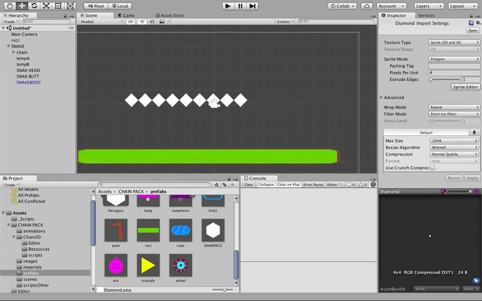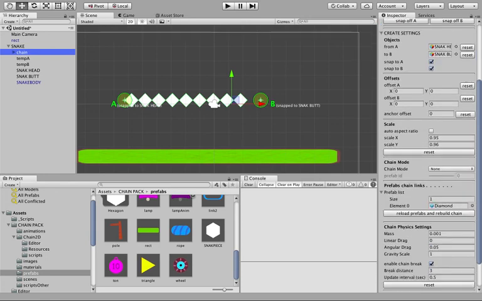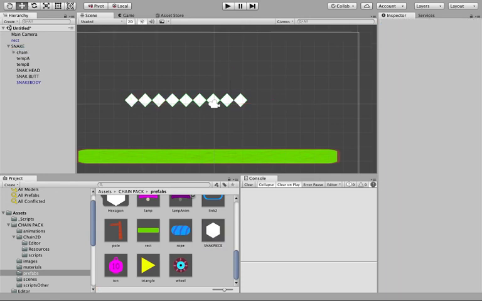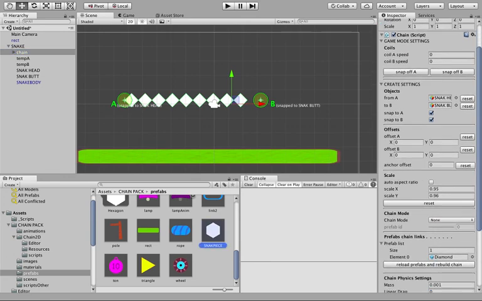Let's try doing that again with the snake piece. Maybe I just did it wrong. Add it. Delete that. Reload.